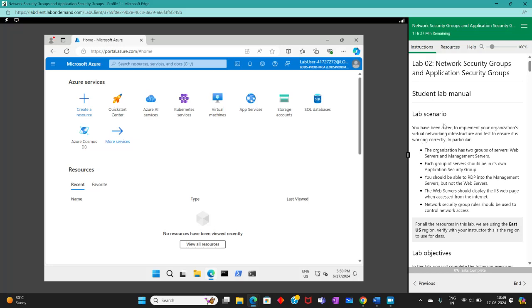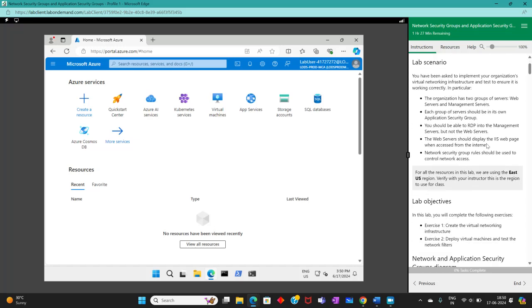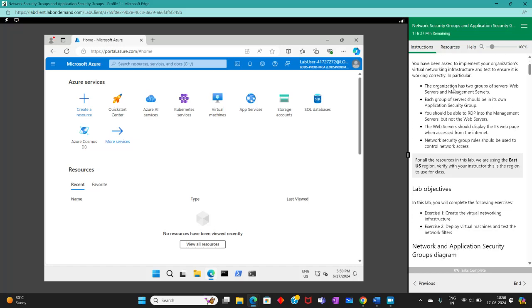So the lab scenario is: you have been asked to implement your organization's virtual networking infrastructure and test to ensure it is working correctly. In particular, the organization has two groups of servers, web servers and management servers. Each group of servers should be in its own application security group.